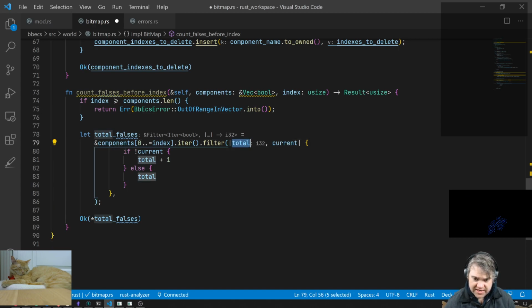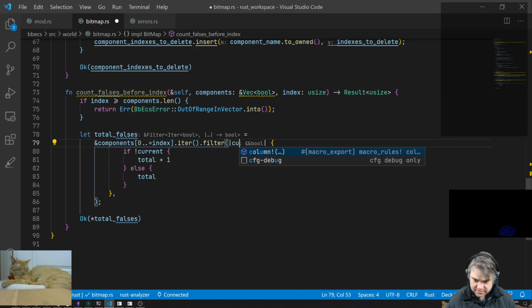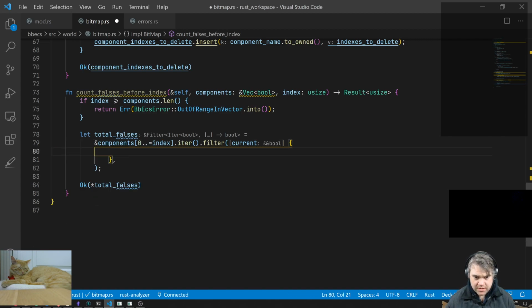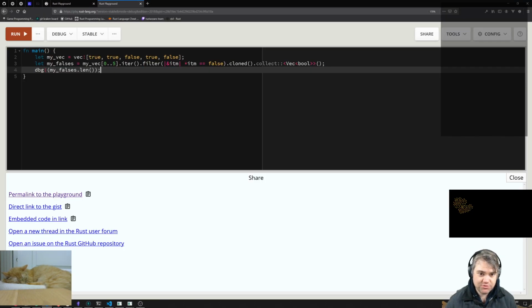Then we're just gonna have the current, which is this Boolean. And so I want to return the opposite of the current. If it's true, I want it to be false. If it's false, I want it to be true.